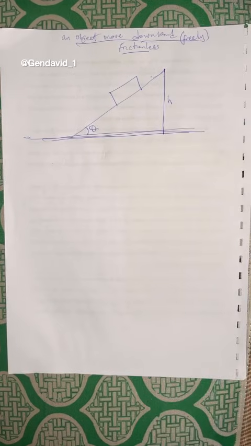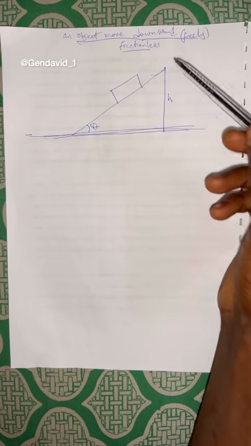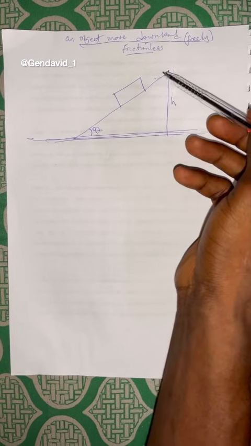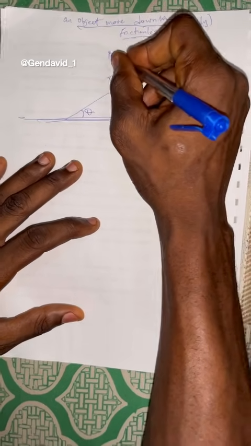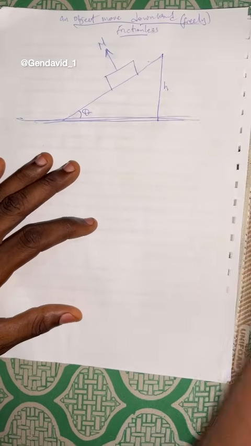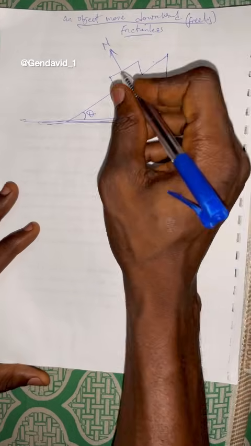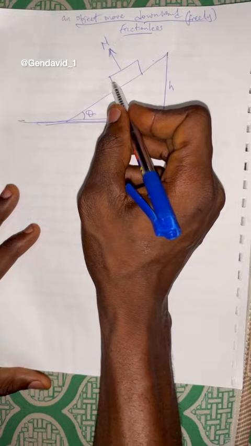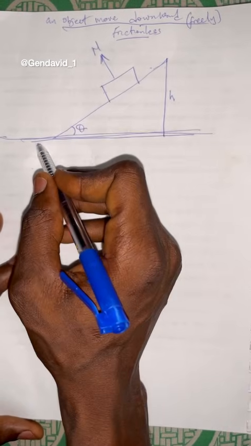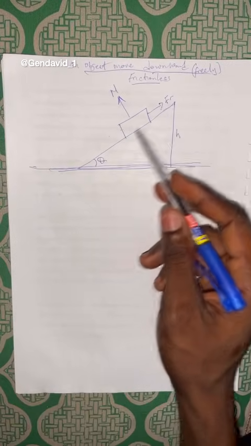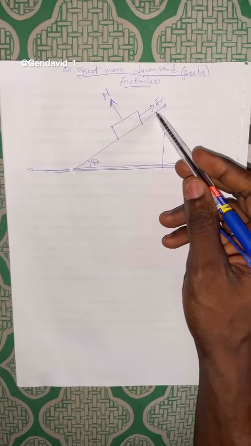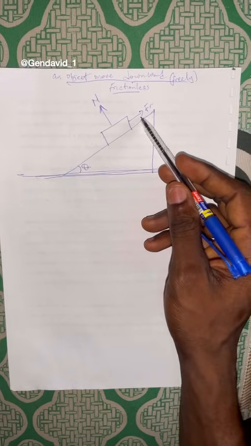So I use a case whereby there's no applied force. If there's no applied force, like it moves frictionlessly downward, don't forget the first thing is the normal force. The normal force acts like this, to the top. And at the same time, the object moves downward. As the object moves downward, you can see the frictional force is opposite to the motion of this object.